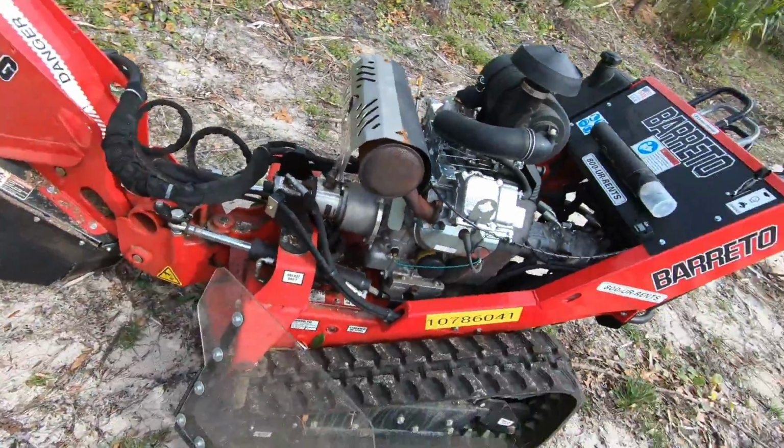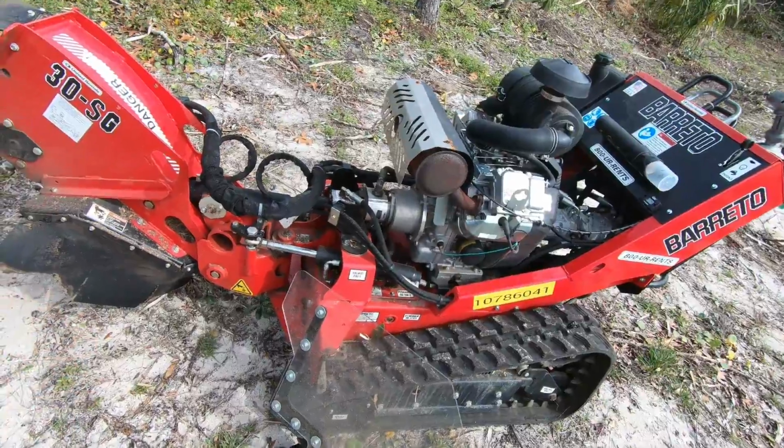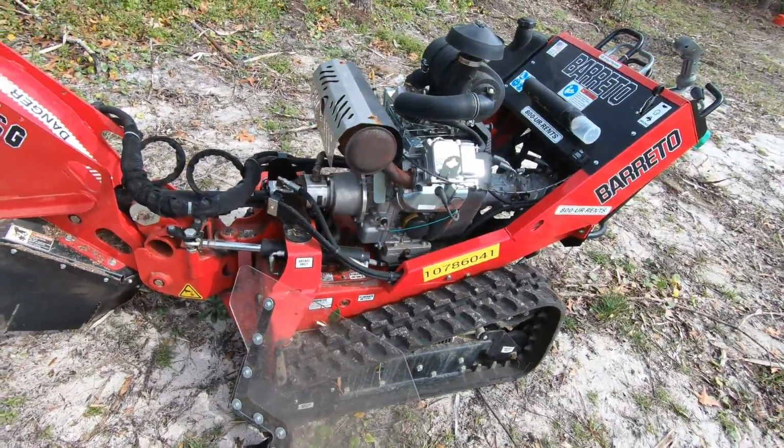And this thing is small. You could keep it in your garage. You could keep it in a small shed in the back. It's not very big, doesn't take up a lot of space.